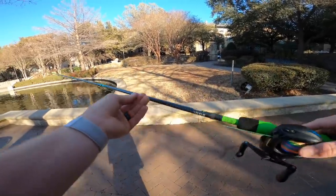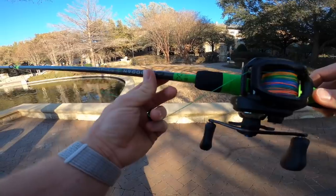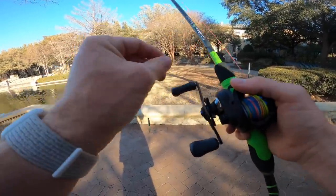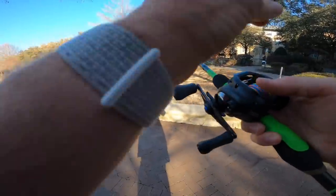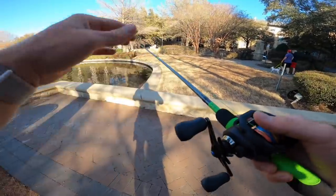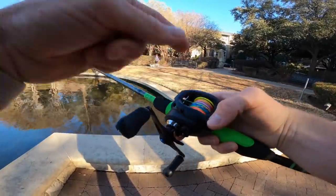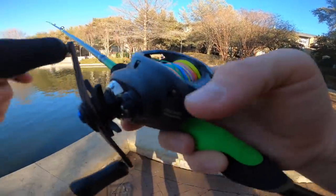I've got probably four or five feet of leader tied on here, and then I'm using the Googansquad go-to rod — one of the best rods for fluke-style baits. With a soft plastic but a heavier hammer hook, you want something with enough backbone to set the single hook — it's not a treble. But you also don't want something like a seven-and-a-half foot heavy extra-fast, because I like a little bit of tip and play so it pops that jerkbait a little better. This DC reel should help in the wind — let's see what happens on the first cast.